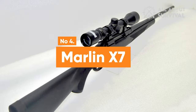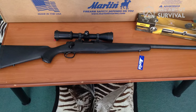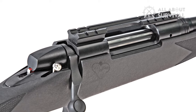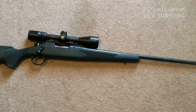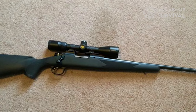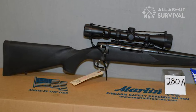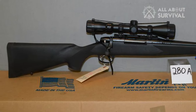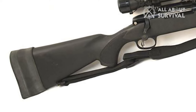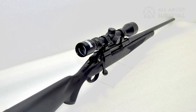Number 4: Marlin X7. The Marlin X7 series of rifles are available in both short and long actions, spanning calibers from .22-250 to .30-06. Its lightweight synthetic stock, which emits a hollow sound when tapped, initially gave off a budget feel. However, the raised cheekpiece and narrow checkered pistol grip fits snugly when positioned against the shoulder. The soft-tech recoil pad enhances comfort, especially for larger calibers. The rifle's action is anchored on steel pillars inside the stock, making it solidly affixed by two hex-headed screws.